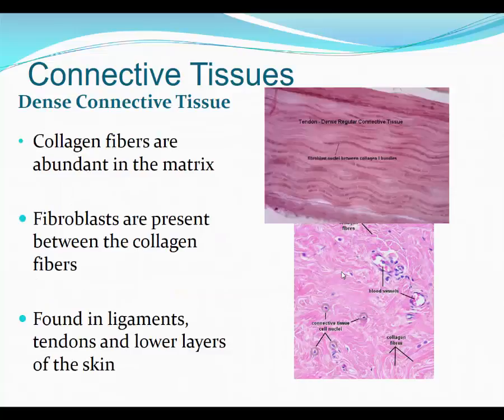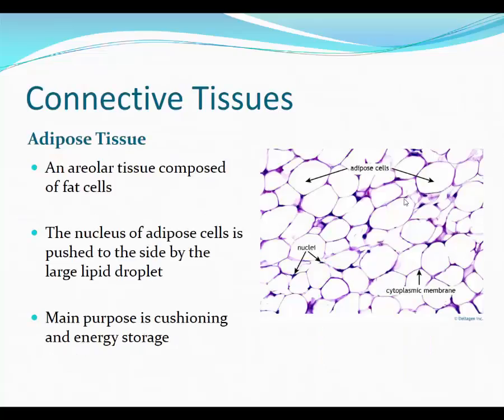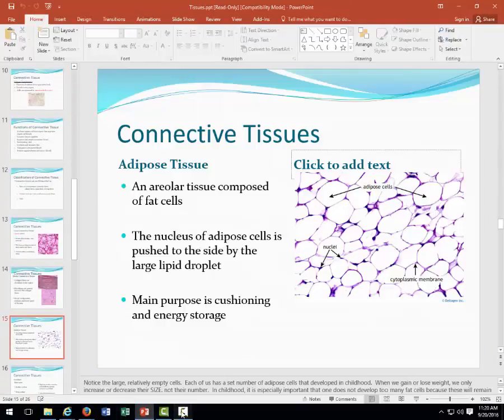Dense connective tissue makes up our ligaments and tendons. It has collagen fibers, these pink fibers all running in one direction. It does not have a good blood supply, so when ligaments or tendons get torn, they don't heal very quickly. Sometimes it requires surgery, right? You've heard of people that have damaged their ACL or different ligaments and tendons, and as a result, they need surgery to repair those, or they need to use a cadaver tendon or ligament. Ligaments are more commonly torn and needing surgical repair. So we will continue with the tissue review next time.